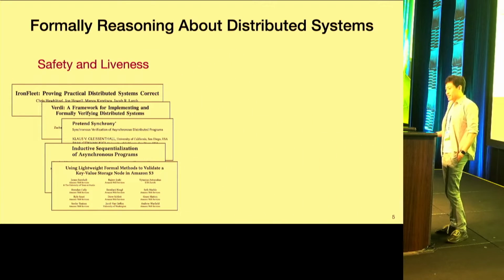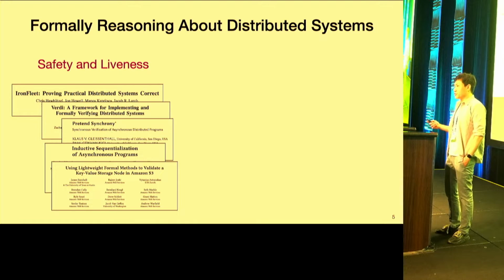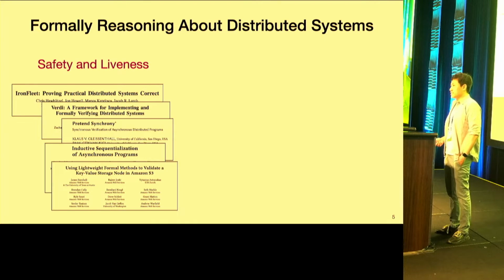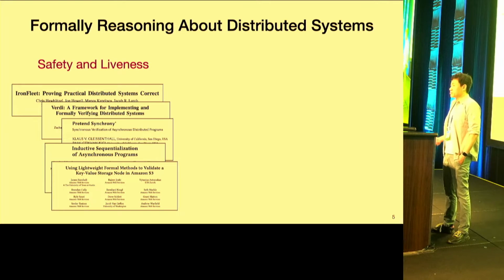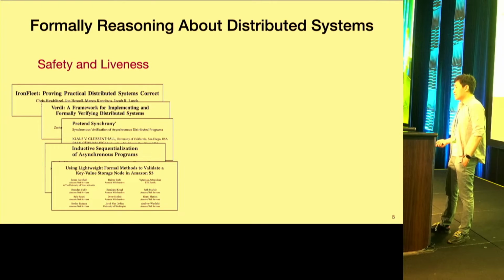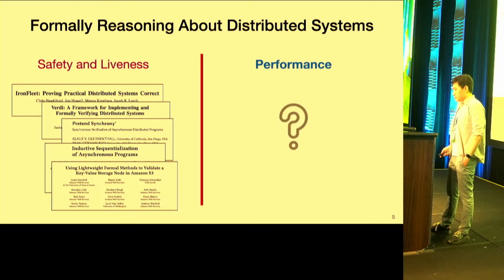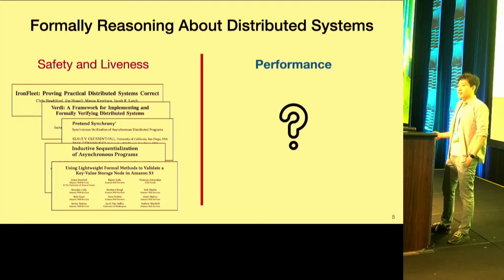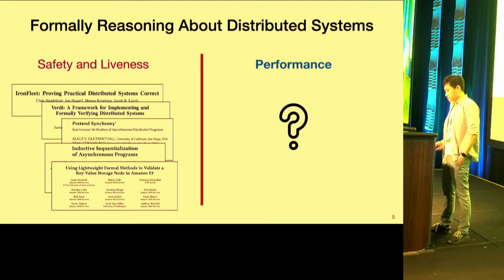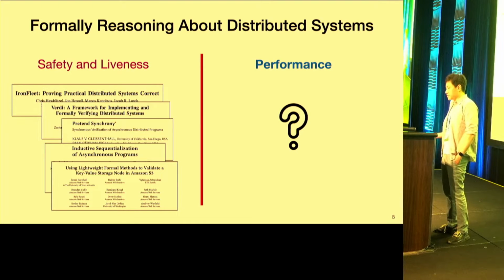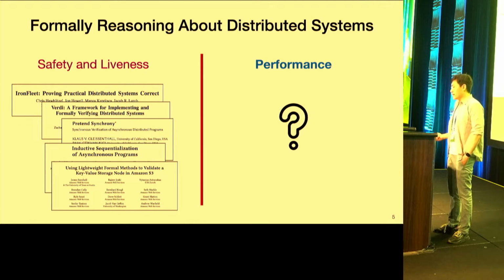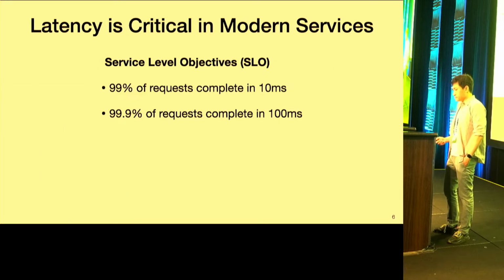However, most current efforts are dedicated to proving functional safety properties, such as parties in a consensus algorithm never agreeing on different values. We even prove the theoretical concept of liveness, showing that a system eventually makes progress. But none of these techniques help answer the real and practical question, and that is how fast the system performs. This gap is concerning because performance properties, such as latency, are what people actually care about in the real world.